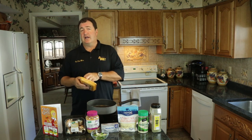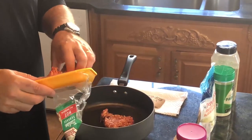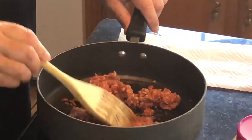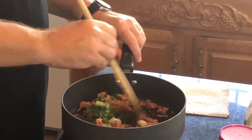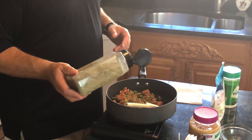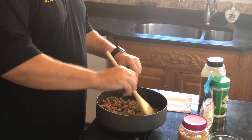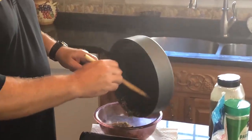The first thing we're gonna do is cook the sausage down. The recipe calls for 48 mushrooms total but I'm cutting it roughly in half. We're gonna take about half the sausage and add the green onions. I'm always a firm believer in seasoning things as you go, so we're gonna put one tablespoon of the original dirt in here. Okay, this is now done — we're gonna put this in a bowl and let it cool down.